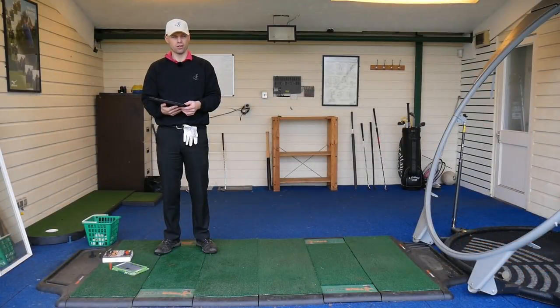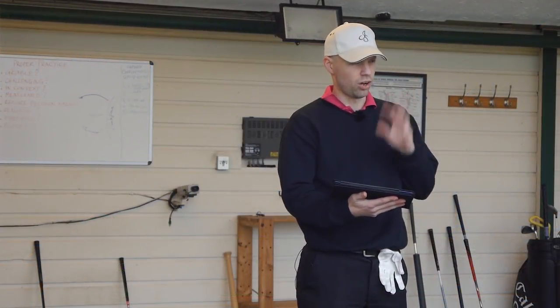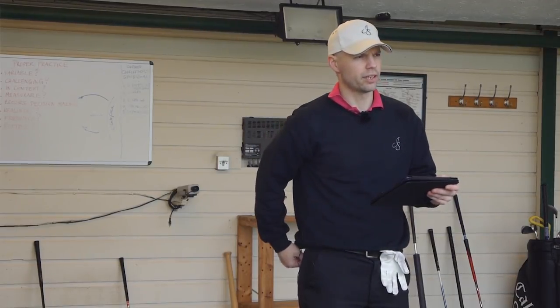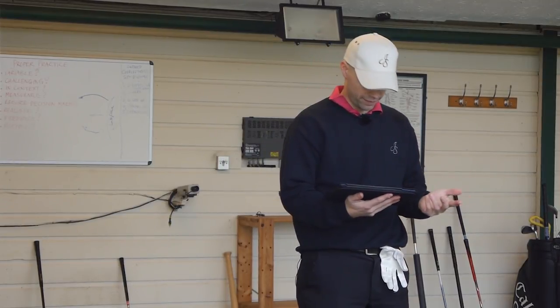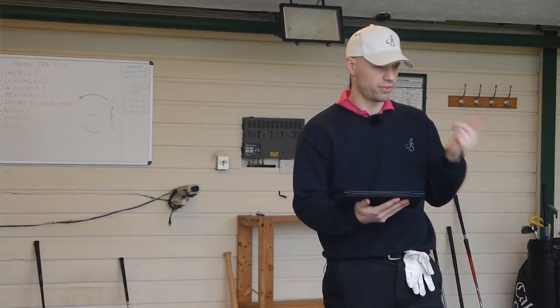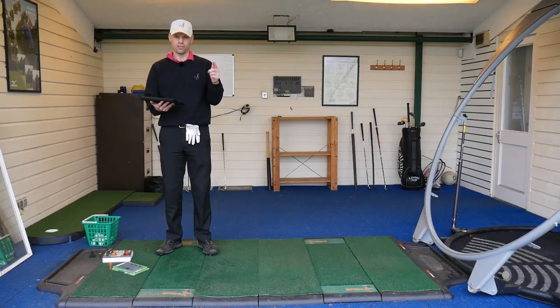I hope you can see there that it was a lot of work. That was all the stuff on the simulator. I've got even more stuff here on the GC2 on the app — all the data so we can see how they work. This is for the Pro only — the Vice Pro — because that's what I use. I use a Pro V1, so the same equivalent from Vice is the Pro. I used my 6-iron, driver, and my 58-degree wedge.